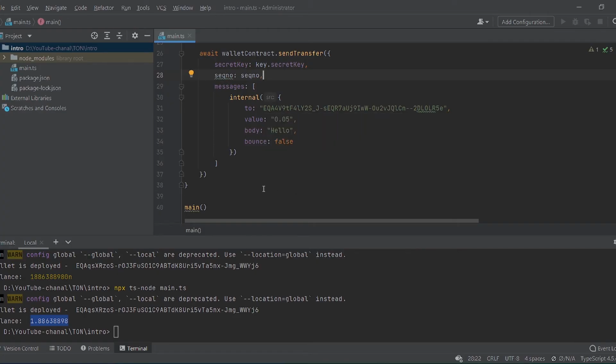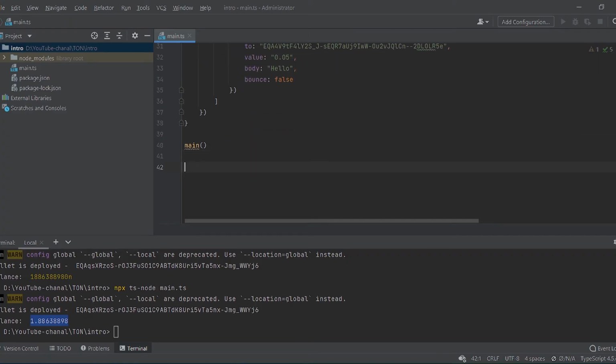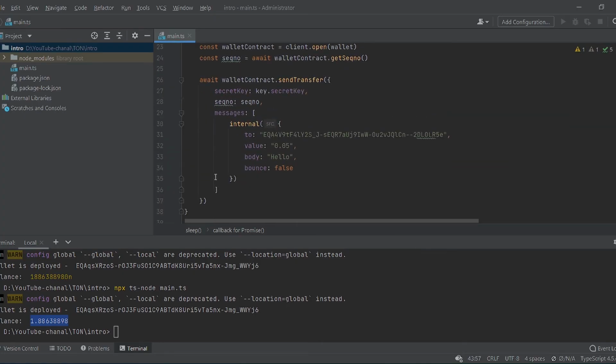Well, let's do some more simple functionality to see in the code when our transaction is deployed. To do this, we will check our nonce every 1.5 seconds, and if it changed from the original value, then we will assume that the transaction is deployed in the blockchain. For this, I will write a separate sleep function and then work with the nonce.